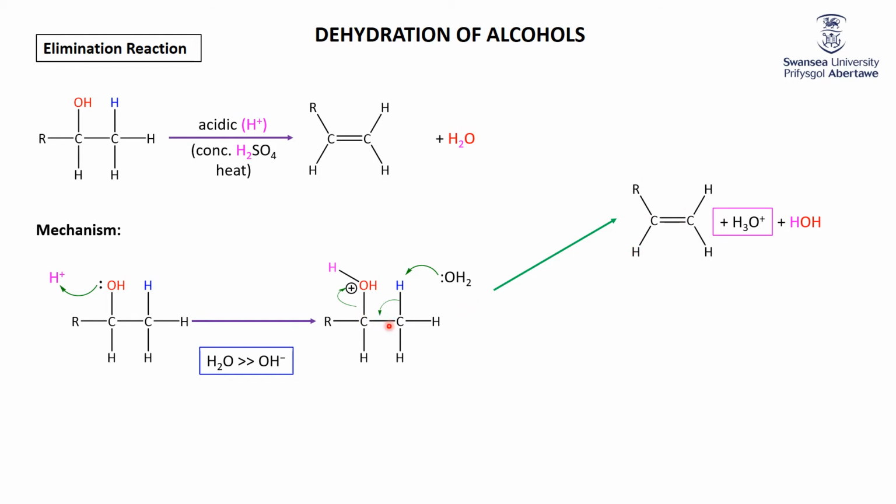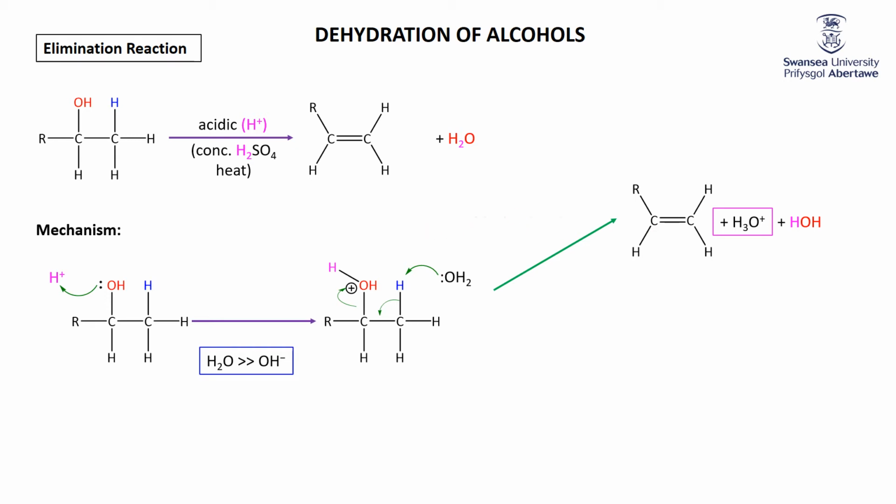Alkene, made by losing the water, losing this H, which effectively goes off as an H+, so that's the catalyst part of the whole thing, and making a double bond in exchange. So this is a concerted process, a one-step process to go from this intermediate to our final products.